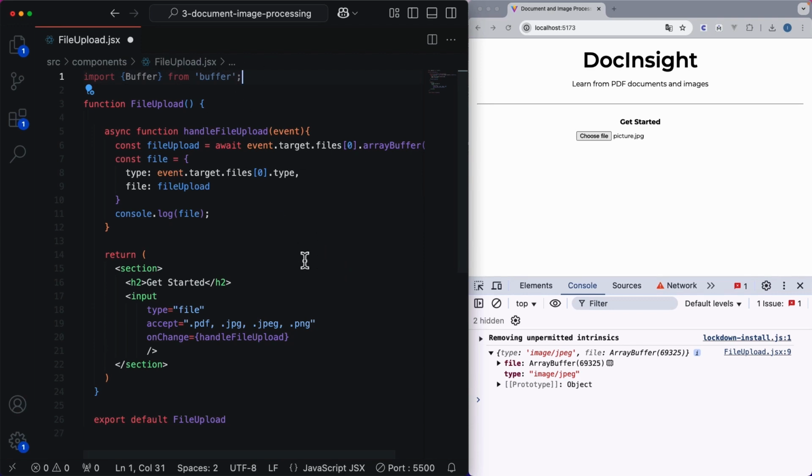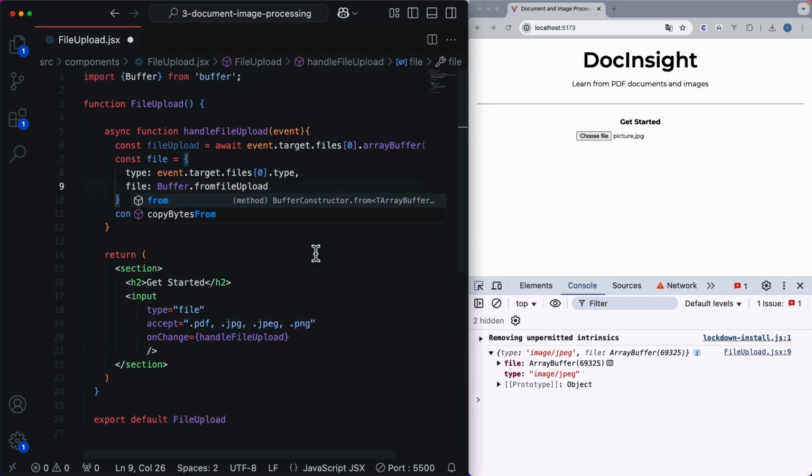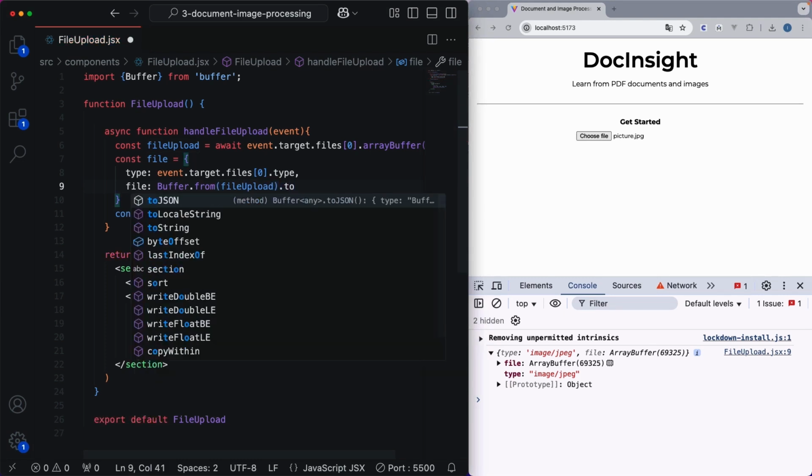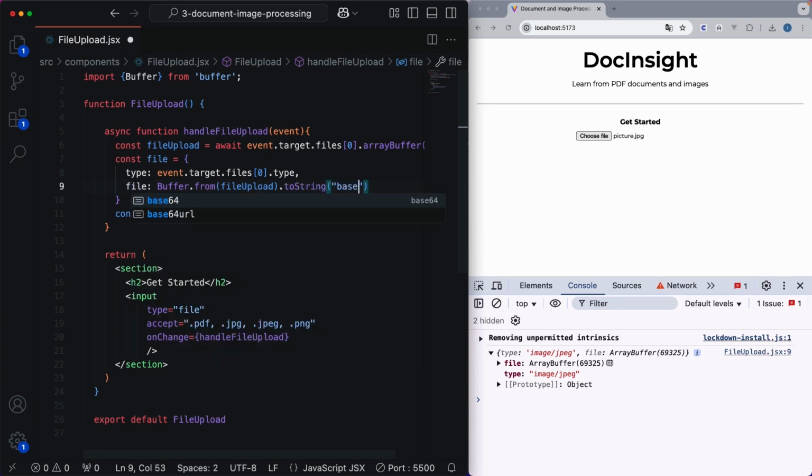Once we do this, it's going to be easy to convert into the format we want. So right here, we can just do Buffer.from. So we are going to get from this array buffer, and then we are going to convert this into a string of type base64. So now we have the file type. We have the file in the format we are going to need to send to Google.